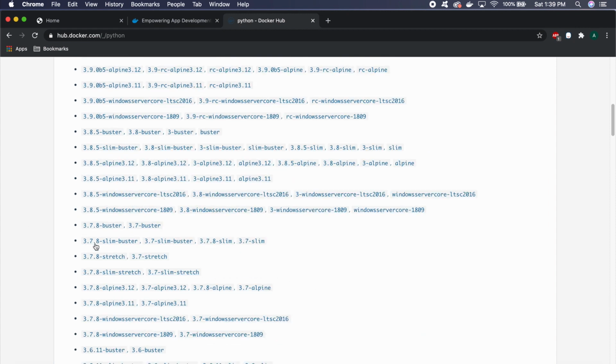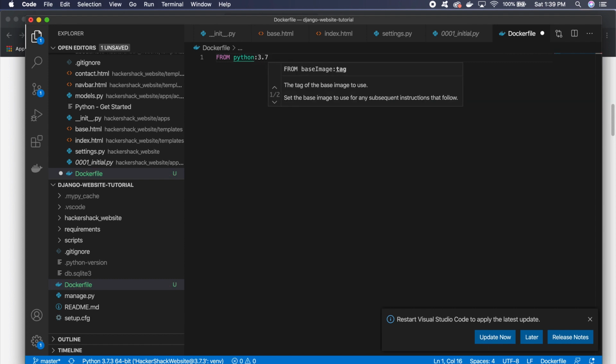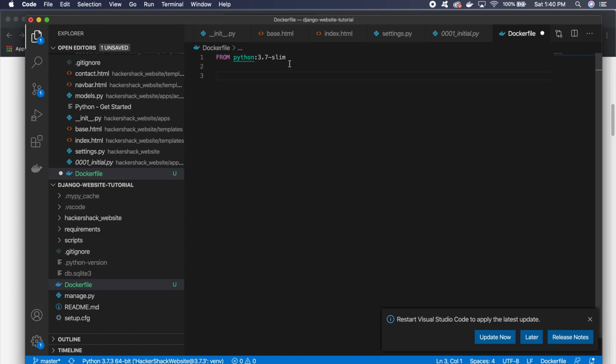Specifically the one that we're going to use is one of the Python 3.7 images, this one right here, 3.7 slim. So to do that, I'm going to write a command in our Dockerfile and say FROM python:3.7-slim. This is just saying, use this as our base image.